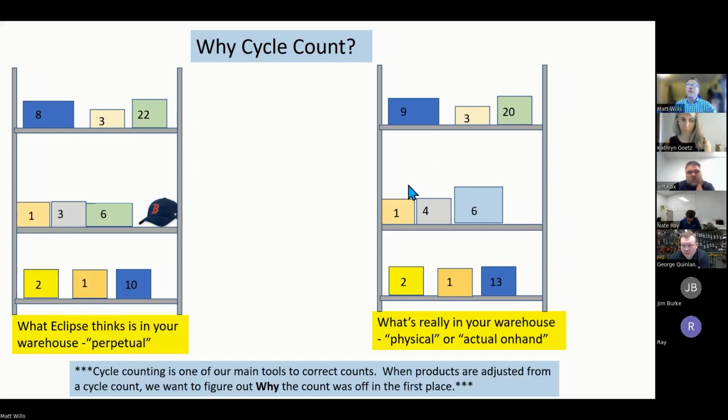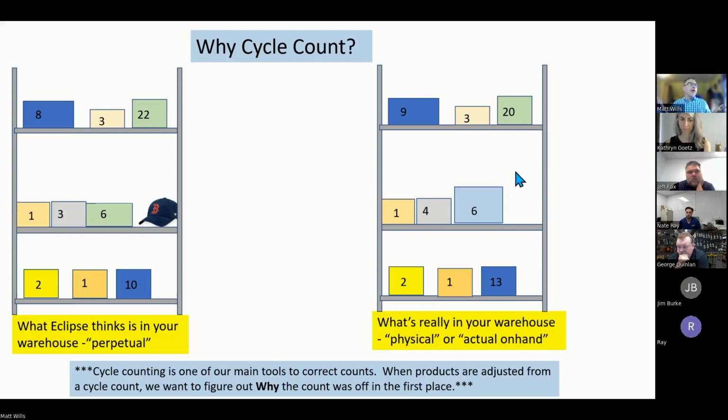On the right, this is what's actually in your warehouse. If you start looking, you'll notice some of the numbers are different, even some of the boxes are a little bit different. And really, the way I think about it, we cycle count to reconcile these two things, to reconcile what Eclipse thinks we have, and then by cycle counting, we tell Eclipse what we actually have.